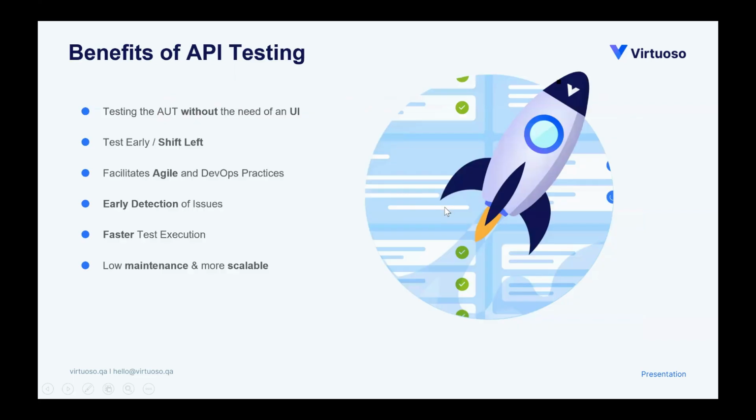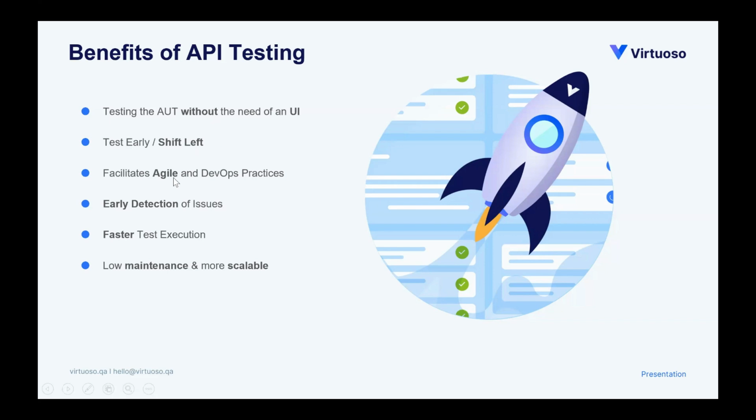Okay. Talking about testing an API, why do we see it as a benefit? Because you can test an API when the UI is not even ready. So in most cases in programming, we develop the APIs first, and then the UI is developed based on the APIs. So you don't need a UI basically to test the API. When the API is ready, you can start testing it. That means you are shifting left, you are doing your testing early.